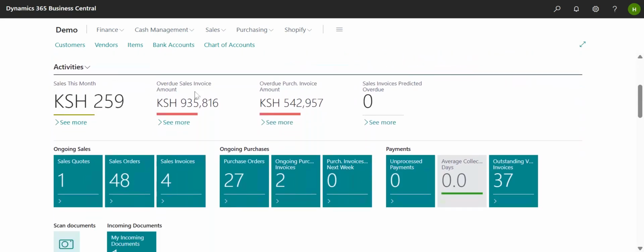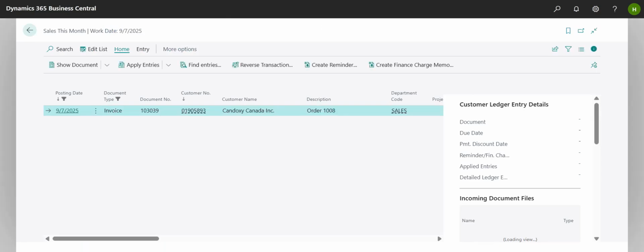Down here you can see that we have the dashboard that shows us sales of this month, and everything is dynamic, which means it can take you to the exact data that resulted in that value. If I click on the sales of this month, you can see that it has given me the invoice that resulted in that sale. So I can drill down and actually open it to see the exact invoice and the details of that invoice.